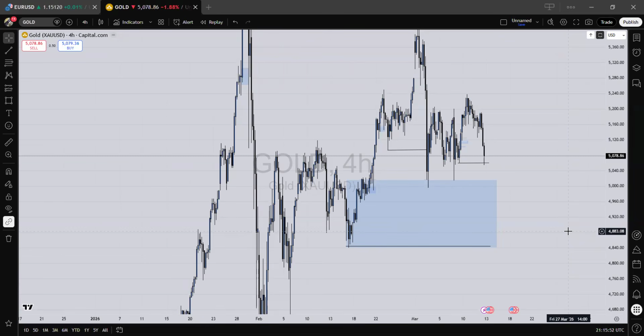A balance-based account will not calculate equity, your running profits, as part of your drawdown. For example, if you have a 100K account and you take a trade today, you're in $1,000 profit. Normally, your daily drawdown is 5%, which means that if price comes to 95K, you will lose the account, right?